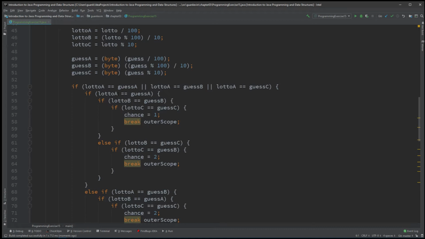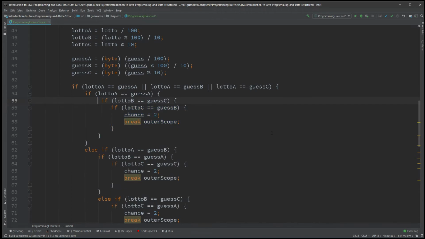If, let's say, A equals A, B equals B, C equals C, yes, that means if they're all the same, then that's the first prize, but we don't want that. That's kind of useless to me. So what we're going to do is get rid of this, place that. We'll say B equals C and C equals B.